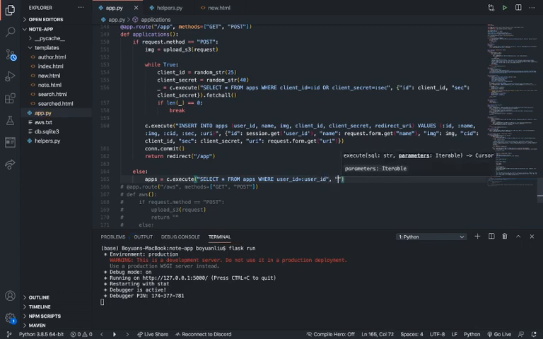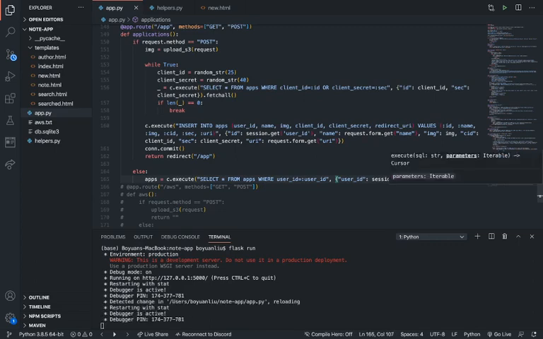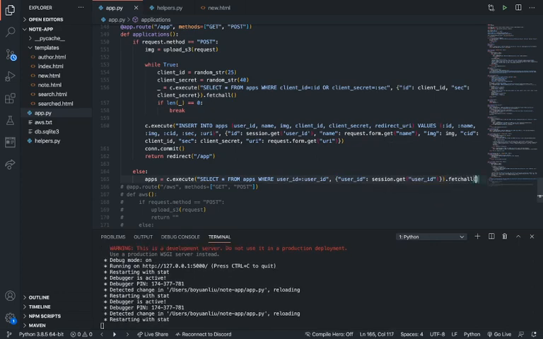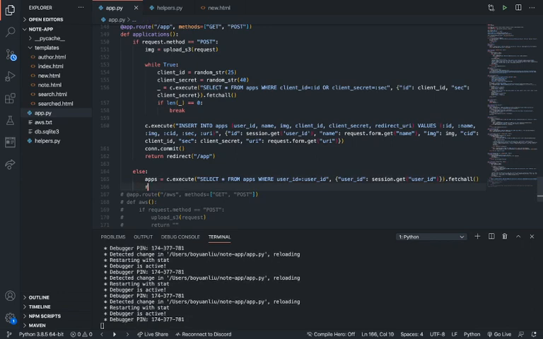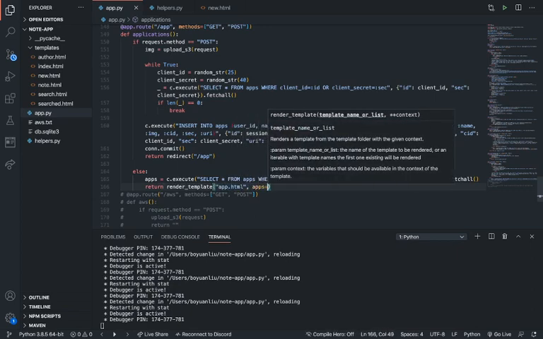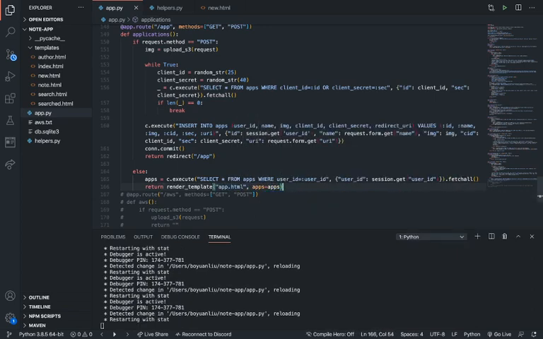And I'm going to put a user ID here, session.get user ID. And then here we want to say .fetchall. So we want to get the existing applications that the user might have already created. And then here we just want to say return render_template app.html, apps equals apps.